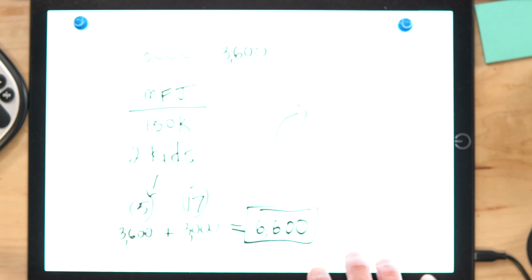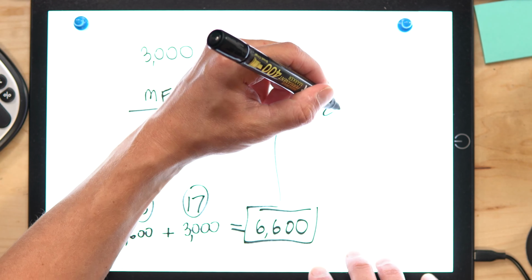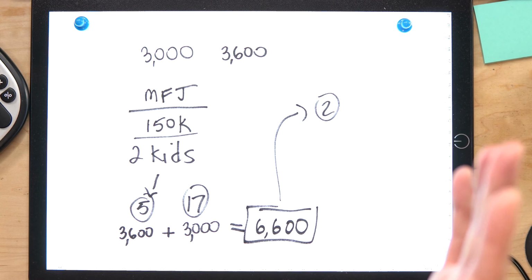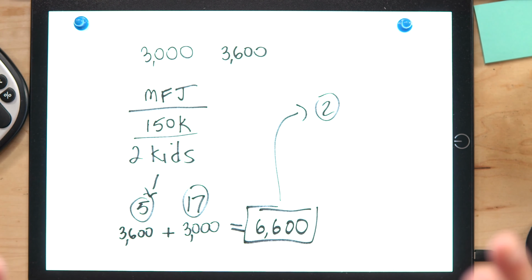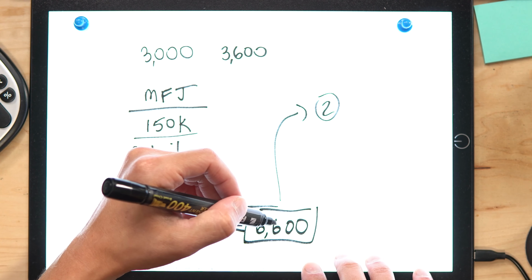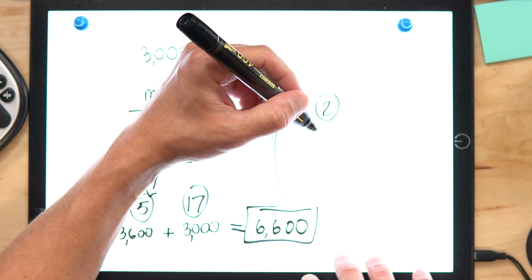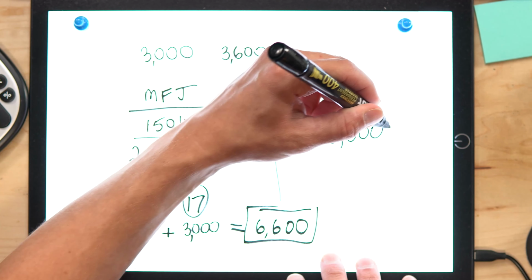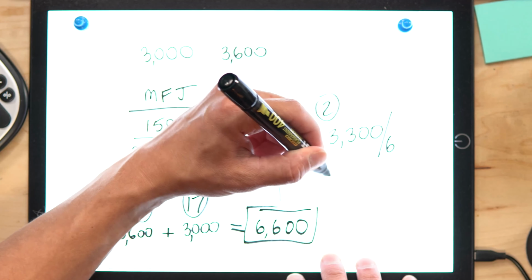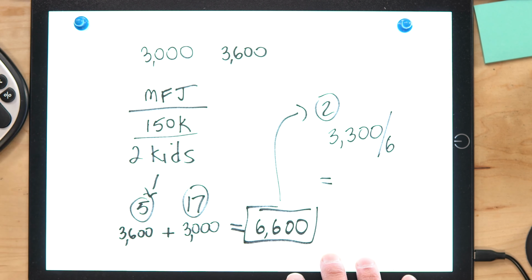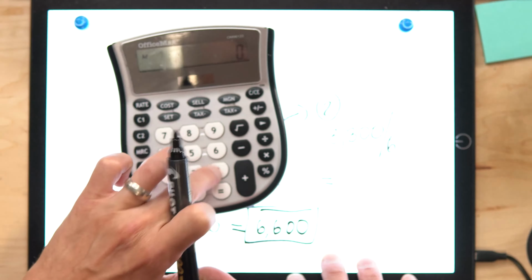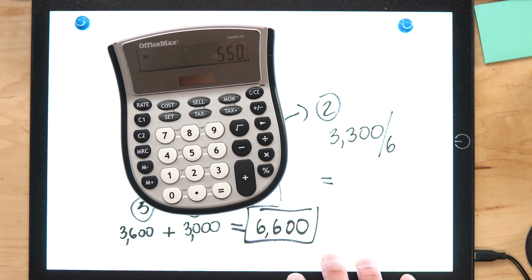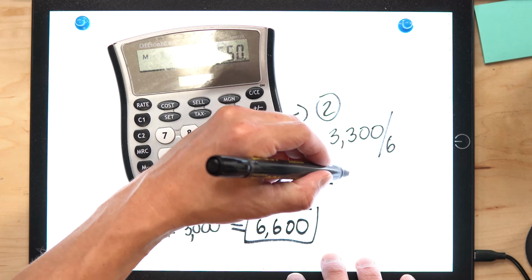Now, if we take that amount and we divide it by 2, because the payments are going to start in July, go to December. That's 6 payments. That is half of the year. So let's divide this number by 2. That is going to give us $3,300, and that then gets divided by 6, and that will be our monthly payment. So take out the calculator, $3,300 divided by 6 equals $550 on a monthly basis.